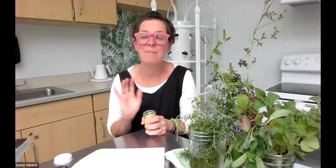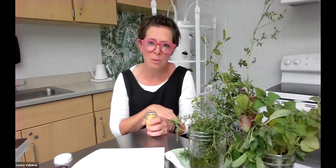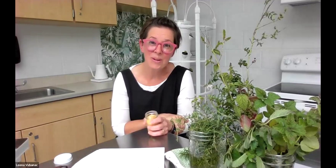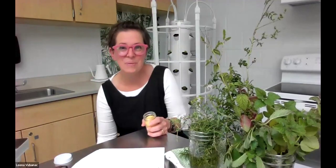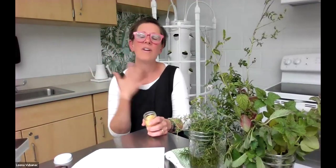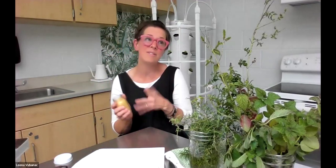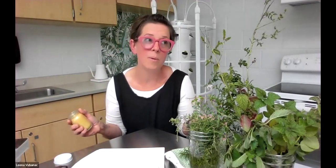Depending on what we use, the students have to do their research, but they've made boo-boo balm for young parents, and we have a class of teen parents. So they took lavender, and that's just super gentle, for any little scrape or burn. And then we've made a tattoo cream for all of our kids who love tattoos, and we used comfrey for that. So we've done all kinds of herbs in oil, and then 4 ounces to 1 ounce, and it just makes a perfect salve. It could be a chapstick. Sometimes we put it in the cardboard chapstick tubes, and the kids love it. So this is our favorite balm.